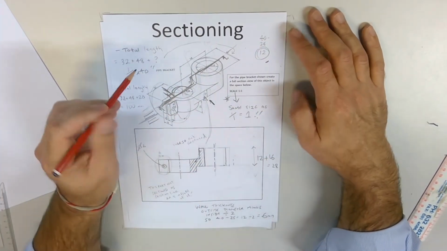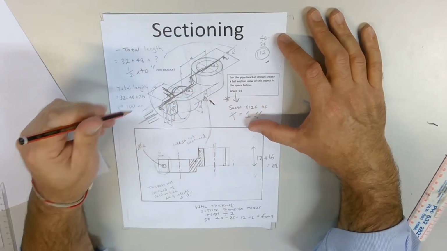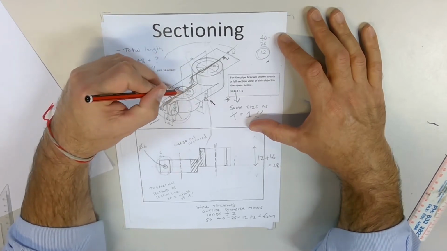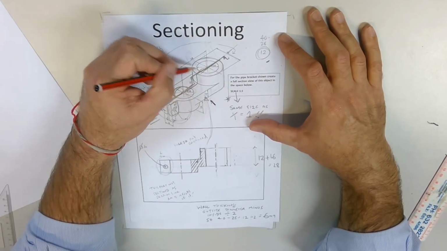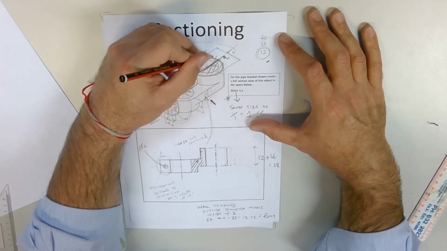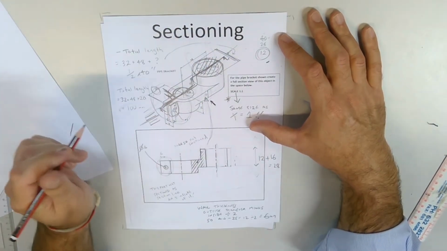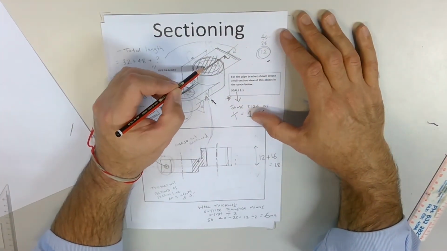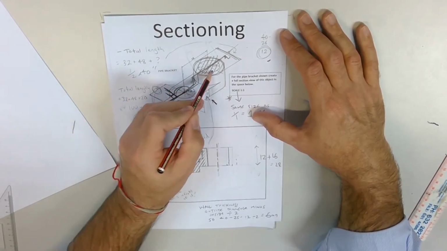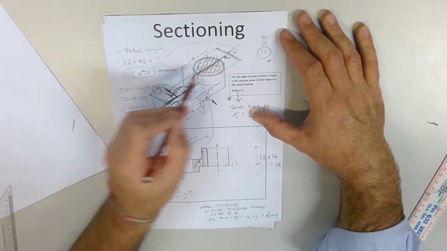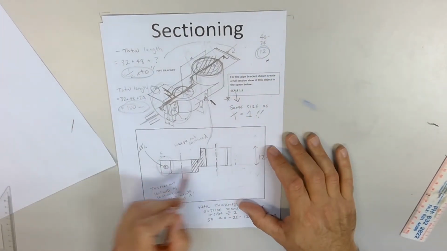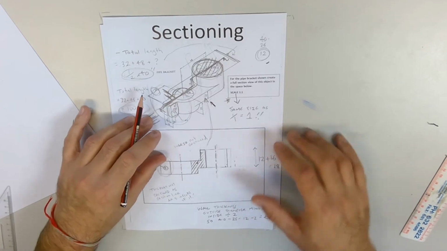The other thing you need to take into account is the total length of the object. So you've got from here to here a 32, and then that's to the center of this hole, and from the center of this hole to the center of this hole, you've got 48. And then you've got the radius of this big circle on top, and we know that that's a 40. So half of a 40 is going to be a 20. So you've got to take your 32 from that edge to the center, plus your 48, and then add in half of the 40, which is the radius of this, which is a 20. So we get 100 millimeters. So you want to set out your distance at 100 millimeters. That's the first thing you need to understand.